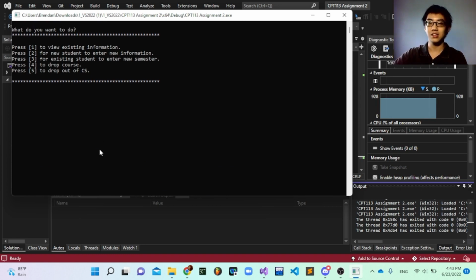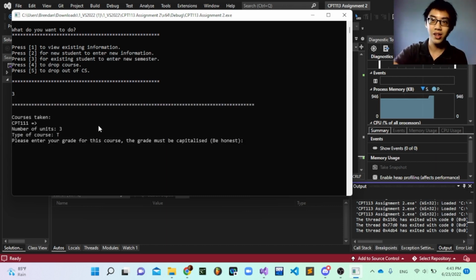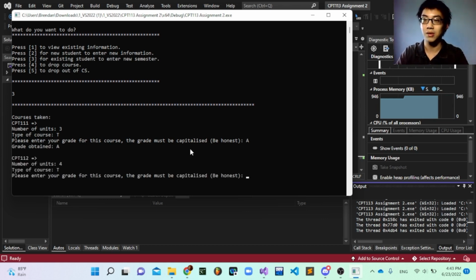And let me see. All right, so now we are in semester 2, just as an assumption. Let me key in data for semester 1, which is the grade. So you can see that it says please enter your grade. So the grade is, I got an A, for example. So let me just keep on keying it in.